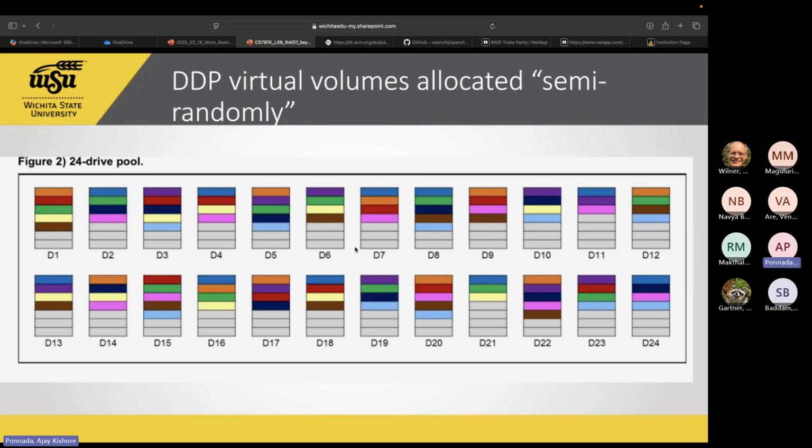Why are we doing this? You can see there are a lot of empty drives here. So why are we doing this? Because sometimes this helps us with fast read and write operations as well. If we have more drives, we can write faster and read faster from multiple drives.